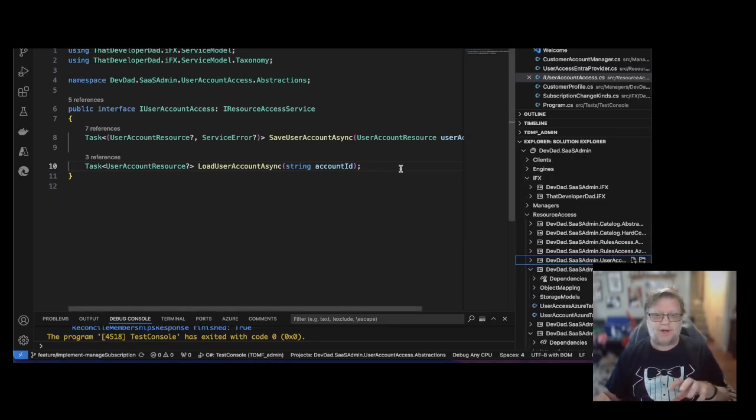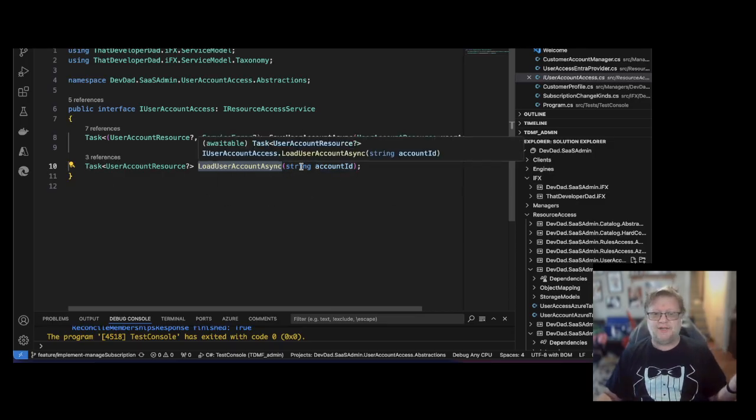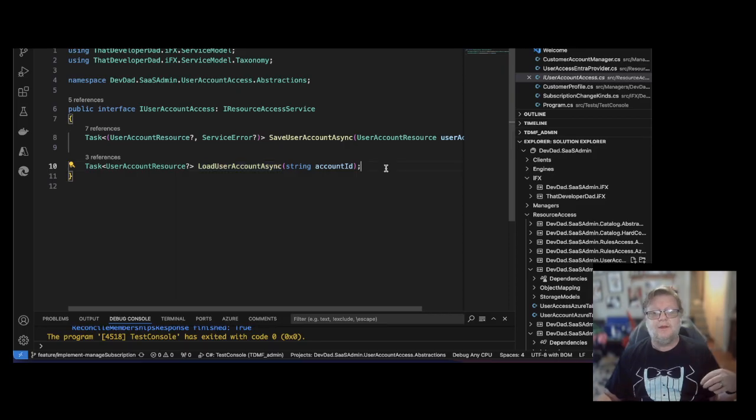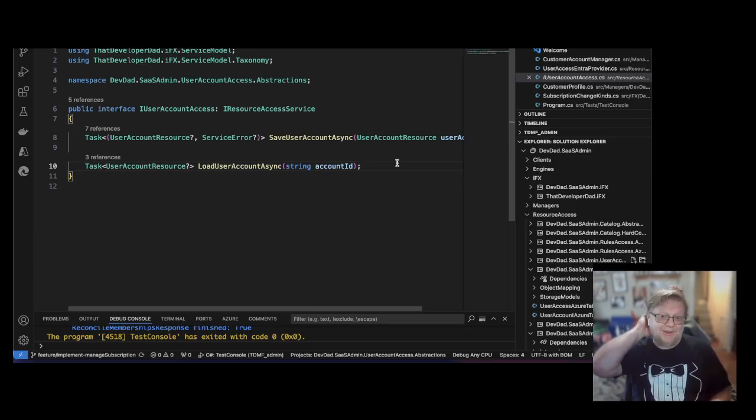But that's the general idea. When you're loading a specific instance of a business object, you usually know the ID. That's really the only property you need to pass in on the load call, so I'm just doing it that way. I'll probably eventually wrap these in request and response objects and use that pattern, but today is not that day.